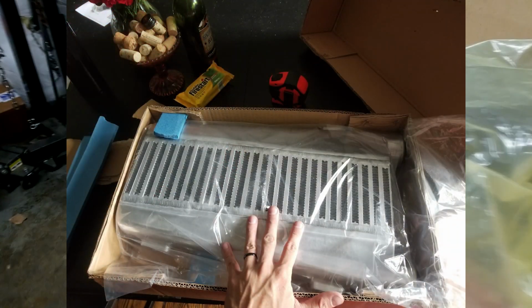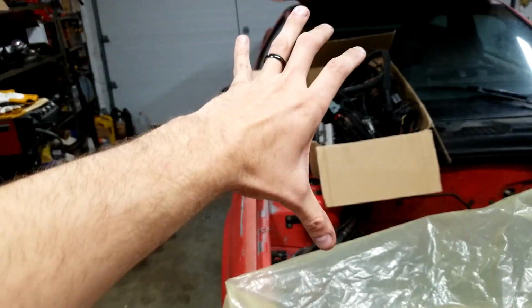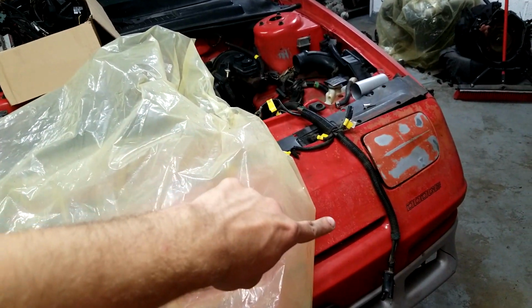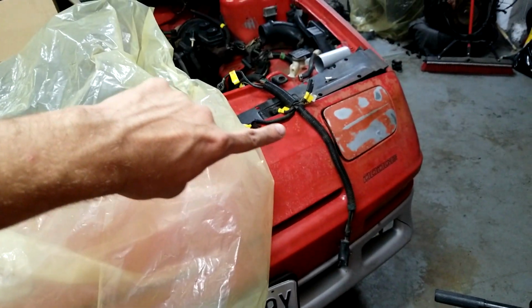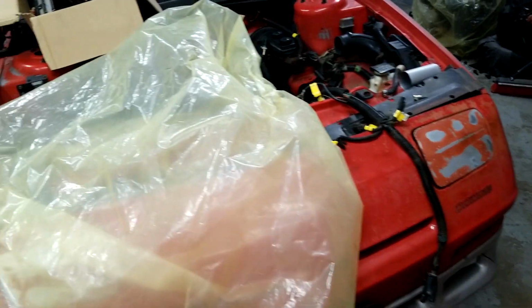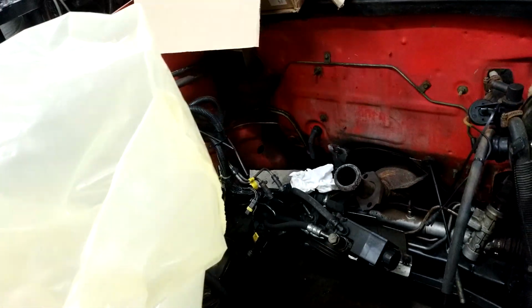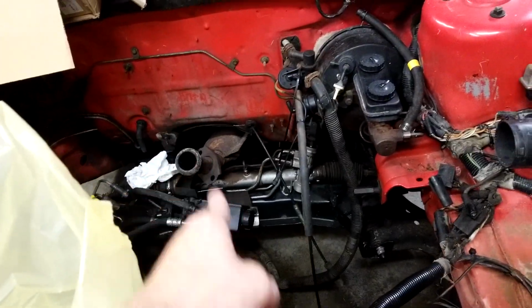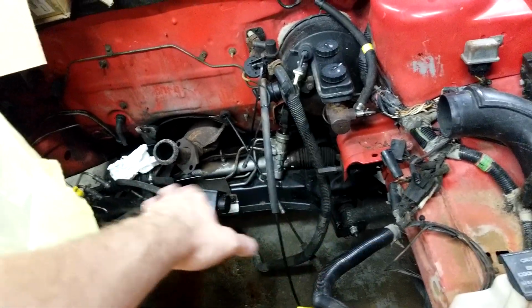I'm gonna be running an MR2 style Rev 9. It's one in, one out, but it's on the same side, so I can run the pipe from the turbo down into it. Air will go through it, come back out, run to the throttle body. So hopefully that'll work out too. Not much room to work in here, and probably won't be much room right there considering the turbo, the intake, all that jazz is sitting right above that cross member there.